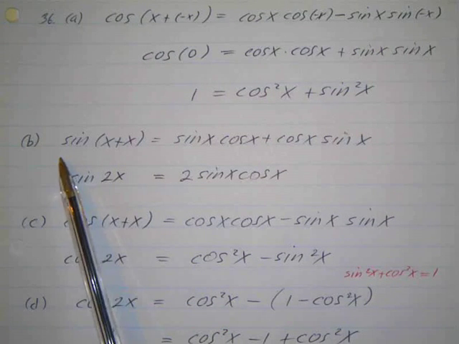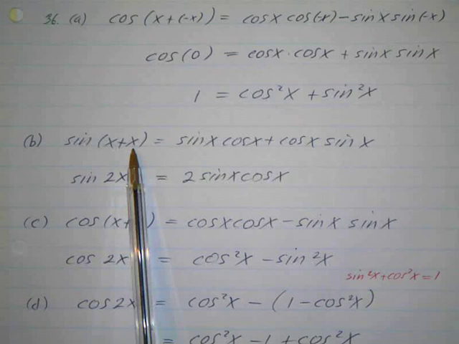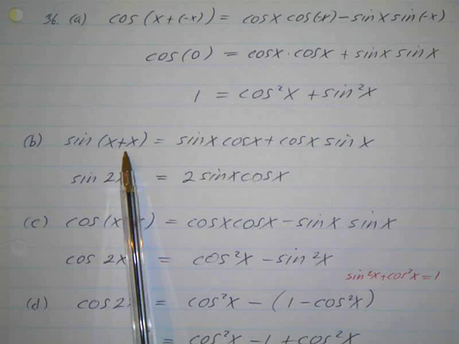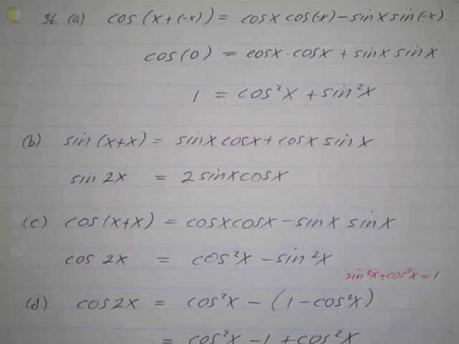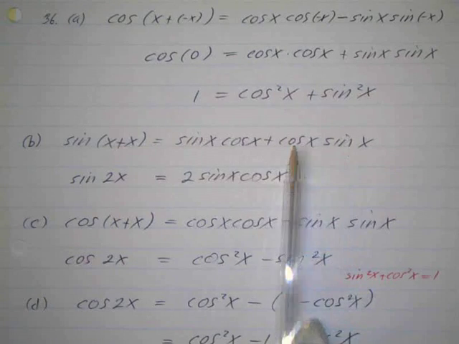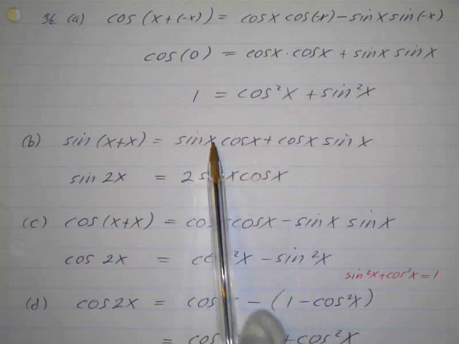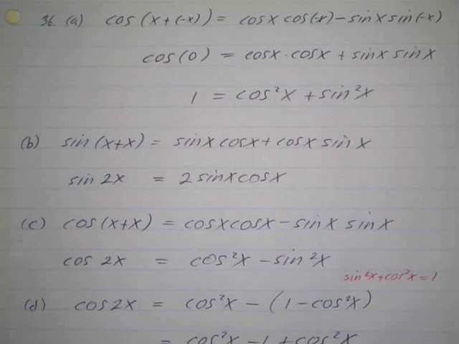So basically we want the two angle formula. We want to show this. So basically this is derived from the sum. Remember, sine, cosine, cosine, sine. When we take the sum, it's the same sign. So sine of x, cosine of x, plus the cosine of x, sine of x. But these are the same, aren't they? I can just reverse that. So I got two of these, so there we go. So that's all you had to do for letter B.